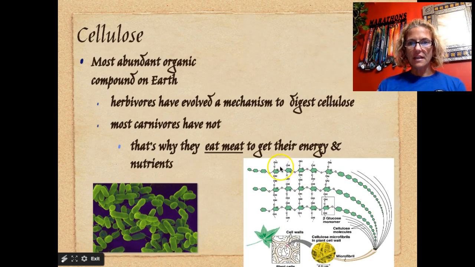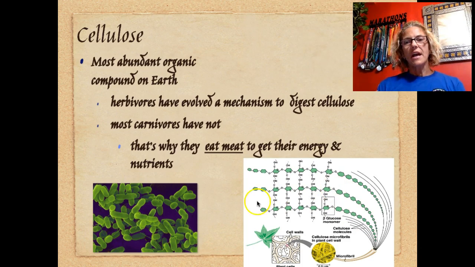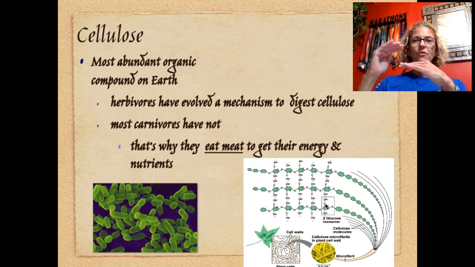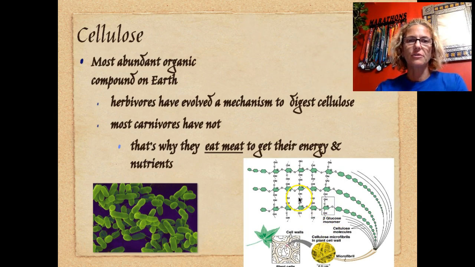So here you see the beta glucose position in every other monomer that makes up the polysaccharide. The kind of cool thing about that is it allows these molecules to bond with each other, and so it can be laid down into plates or layers. And so that's why it serves a structural purpose in both chitin and cellulose.